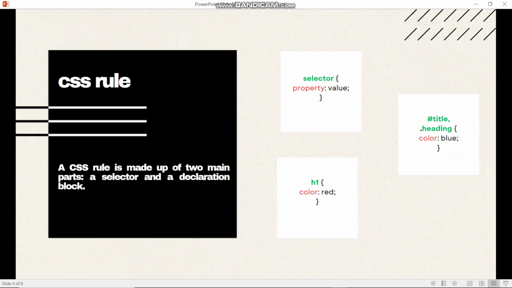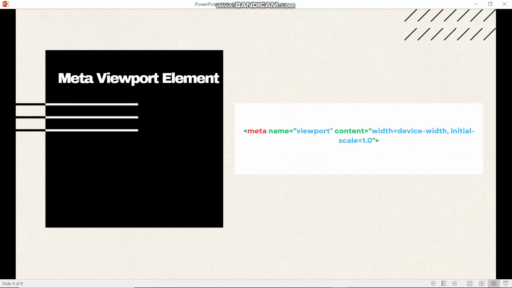The hash symbol you have there signifies that that's an ID selector, and the dot symbol you have there signifies that that's a class selector. We will get into selectors in the future, but this is just to show you the CSS rule. So you have your selector, and then you have a declaration block.